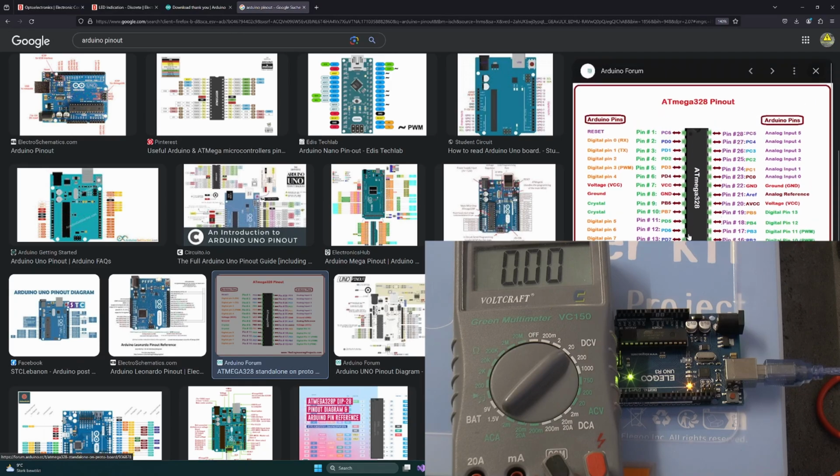Where do we have ground on the microcontroller? I think ground is in the center, but I think we will be able to find the ground just by randomly poking around the board. I'm not sure. Can we find the ground quickly? I might need to eyeball it. Ground would be pin 8. So pin 8 is the same, so 8 and 14. Let's see, pin 8 as a ground.